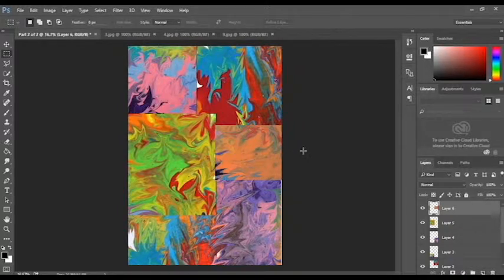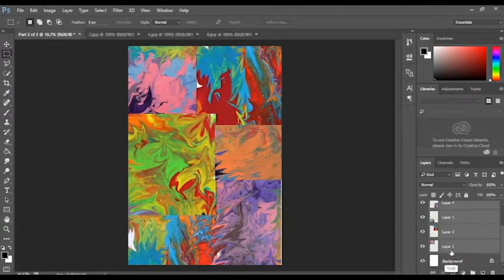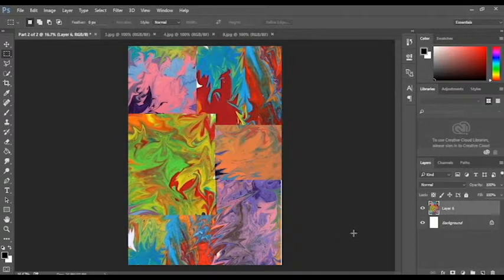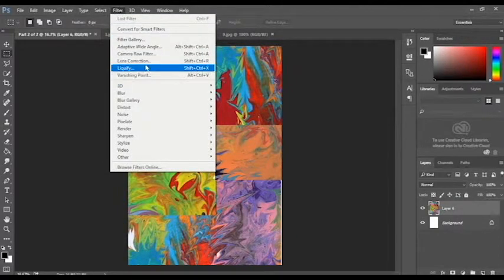So once you've got all your images where you want them, you want to put all of these into one layer. Whatever layer it's on should be your top layer. Click that and go down, hold Shift and click on layer 1. Then it will highlight them all. Then you want to right-click, or press with your Wacom pen, which is what I'm using, and go Merge Layers. Merge your layers together. Then go up to Filter and down to Liquify.